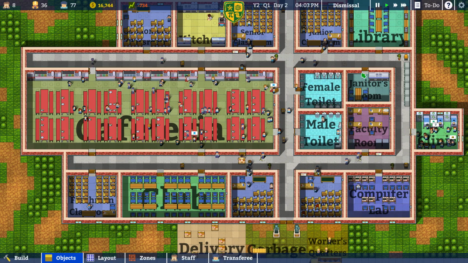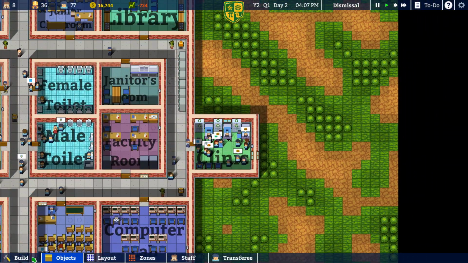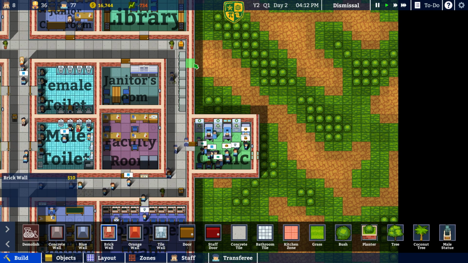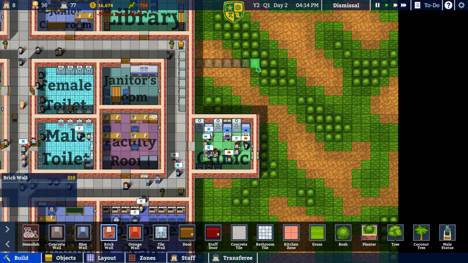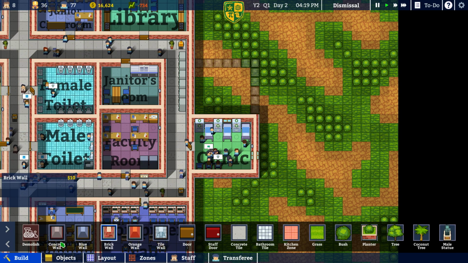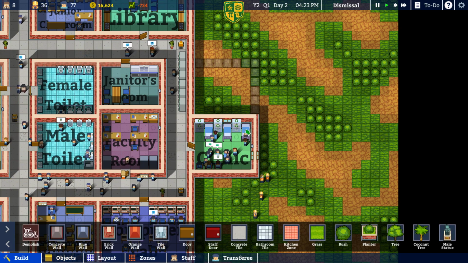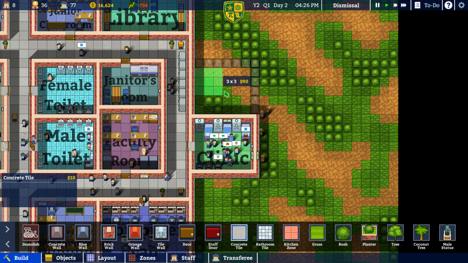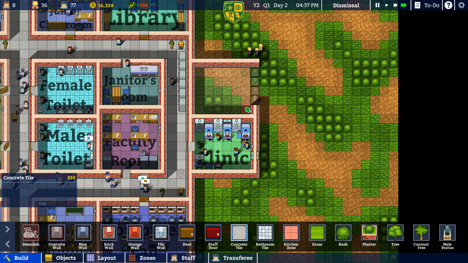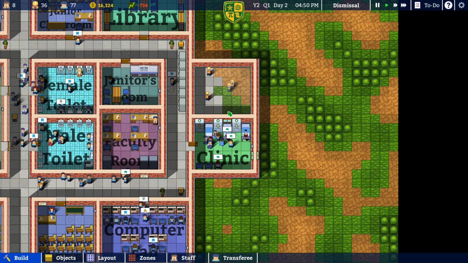Looks like we could do with expanding out our clinic. Let's do that. Do a brick wall. We'll just expand it to fill up this whole area there. And we'll put down concrete floors like that. There we go. Great. And then we'll speed the clock up and let them finish that up, and that'll probably wrap up our episode when we get this stuff built.